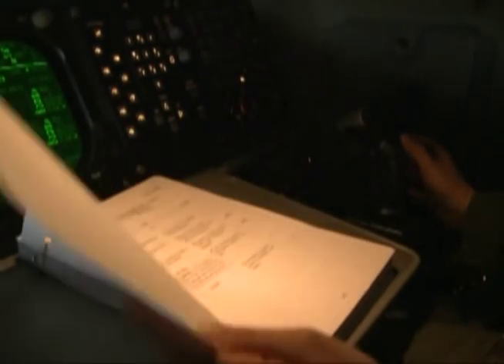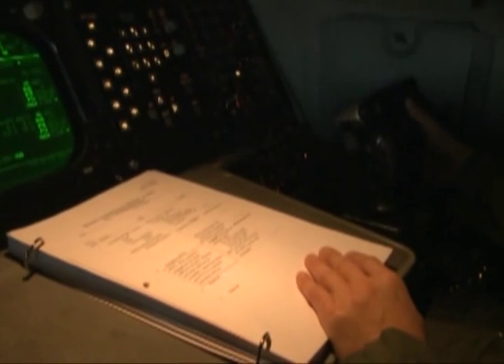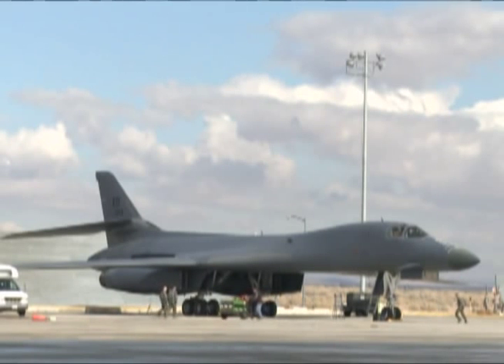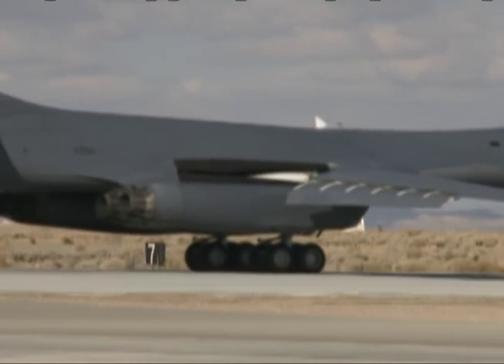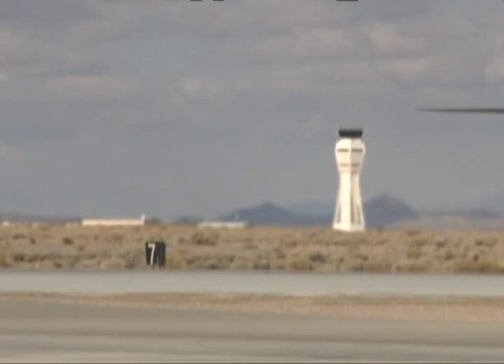We collected a lot of good data for DT and OT at the same time every single mission. The other huge success of that test in November was that we worked with a very compressed timeline to meet a deployment goal to get this to the field in January, so it can get to the fight and be usable for combat crews going out next deployment. Jett Faberra, Edwards Air Force Base, California.